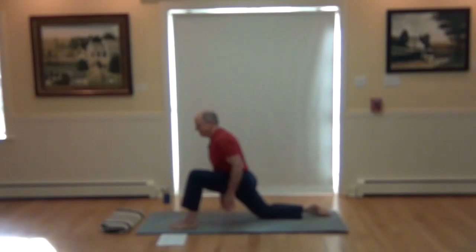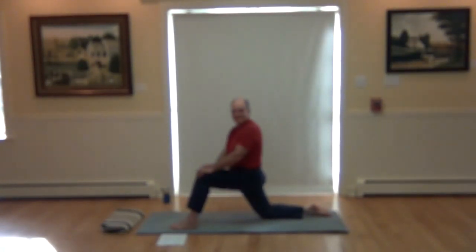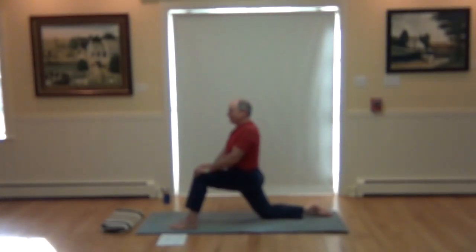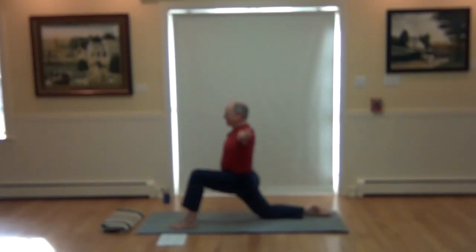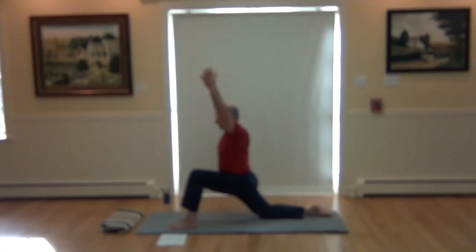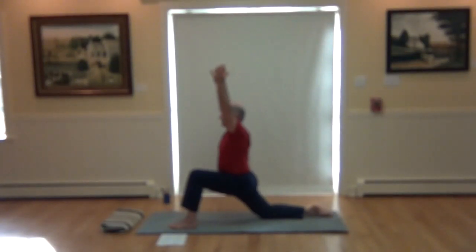Okay. The hands to the left knee. Calming the breath down. I know that was exciting, going into Hanumanasana right there. Gradually lifting the arms.